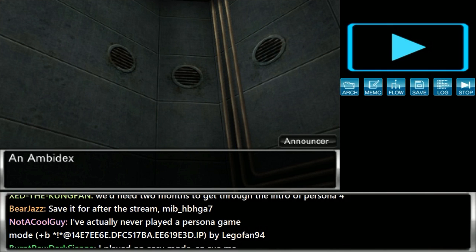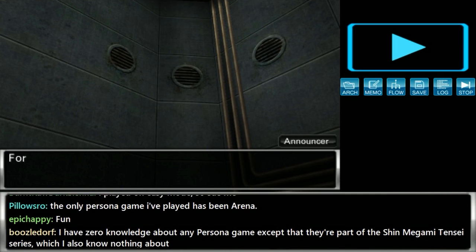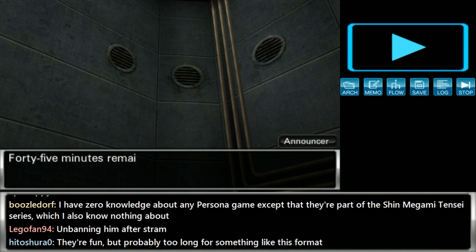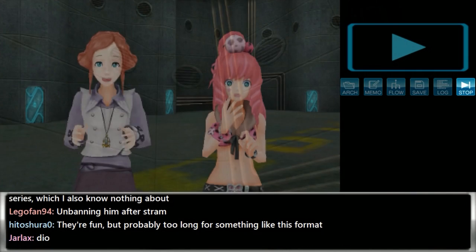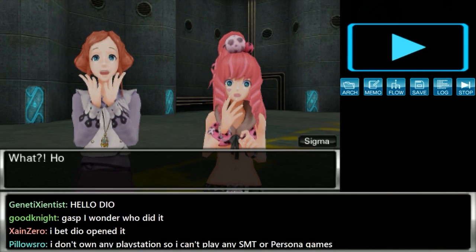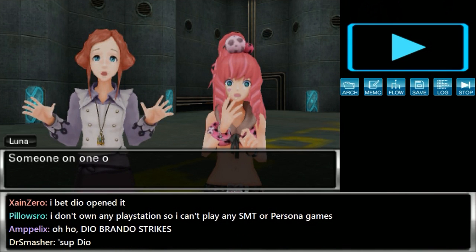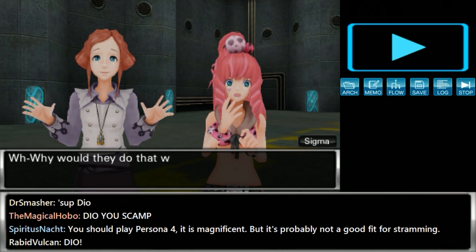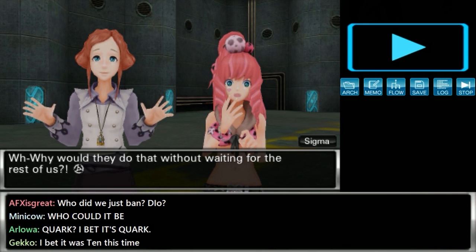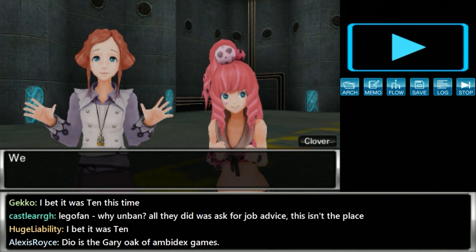An ambidex gate has been opened. And I wonder who opened it? 45 minutes remain until ambidex game polling closes. How did it happen? I don't know. Someone on one of the other teams must have opened one. I can't imagine who. All they'd need is one of the moon keys. Yep. I don't know. Why would they do that without waiting for everyone else to come back? We can ask them when we get there.